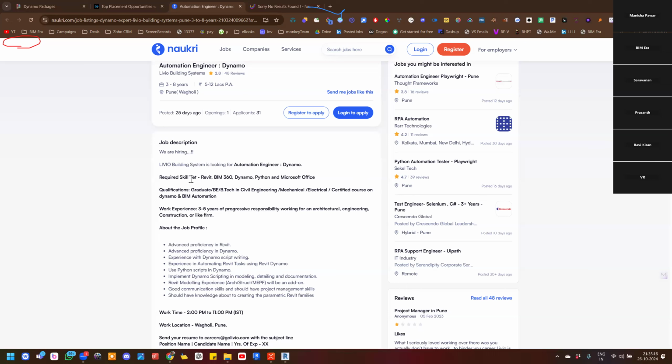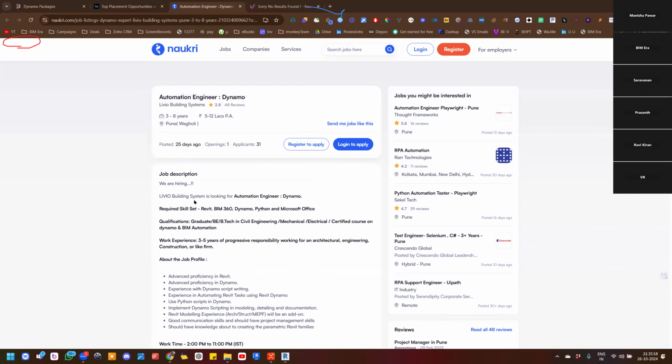So there are a number of positions that are going to be opened in the coming days. Five years before, most of the companies used to fight for people who knew at least the basics. Do you know Revit? Do you know how to open a project? Come and join.